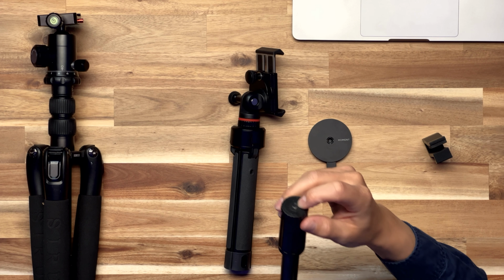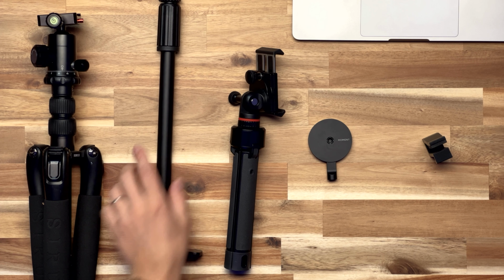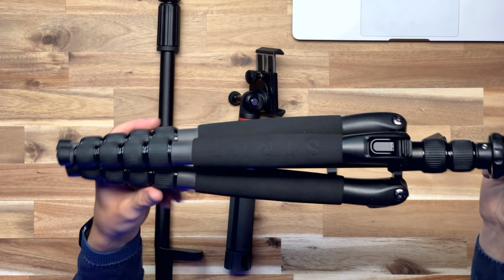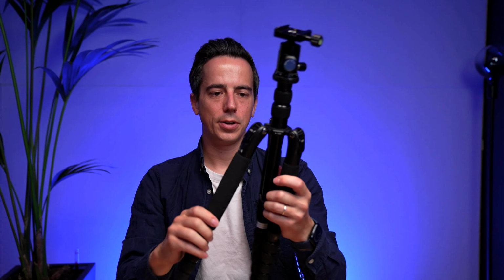And at the top there's, again, you've seen this before, a 1/4 inch screw hole. A 1/4 inch is basically the standard. Most tripod plates, most ball heads actually fit on here. Then another super flexible option is just a standard tripod. This is my photo tripod. I already had this. It has a ball head. Typically a tripod has legs, you can extend it, there's a ball head on top of this, and you can easily adjust all of these things. It's just flexible.